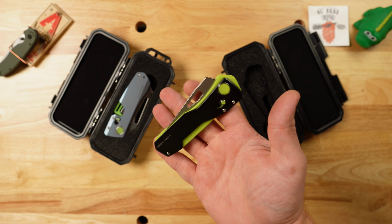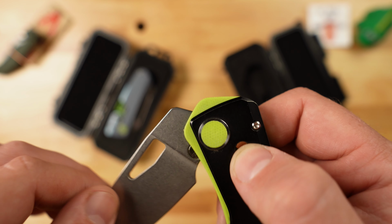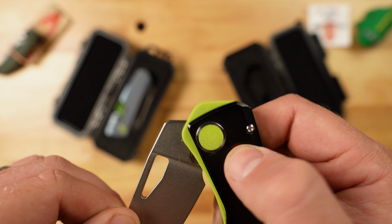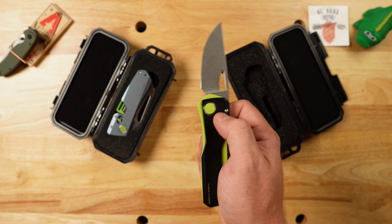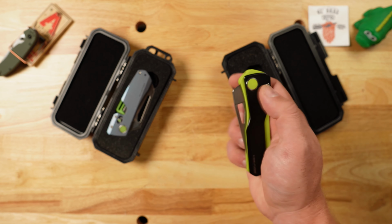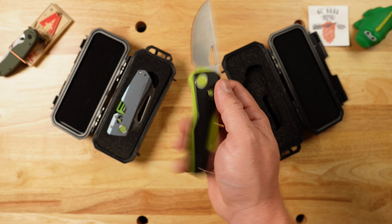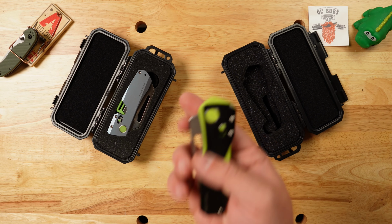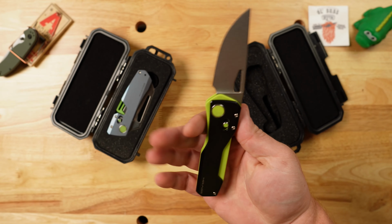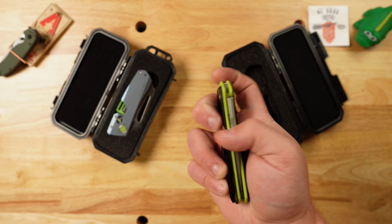So what's going on here in this Mirage is that when you depress this lever, there is a magnet right here in the blade tang that is reversed in polarity to the magnet on the slide. So it has this little assisted effect. But then, because you're just dealing with a magnetic detent and not a spring, it's really easy, if you just pull the lever closed, to just flick it back into place. Of course, this knife opens with a reverse flick really well, and action-wise, this thing is incredibly smooth and it really behaves like nothing else.